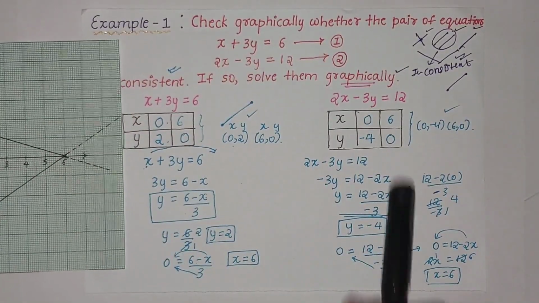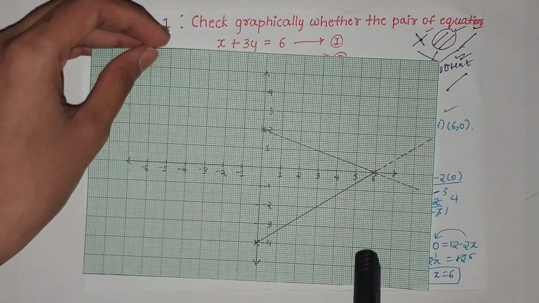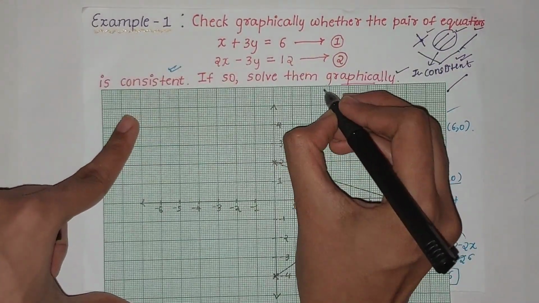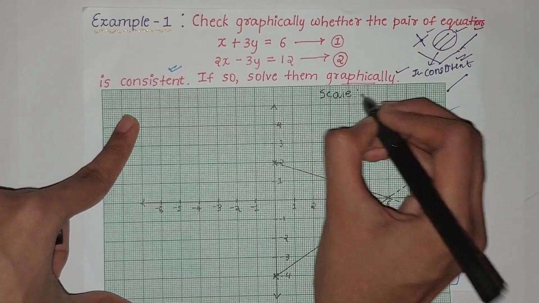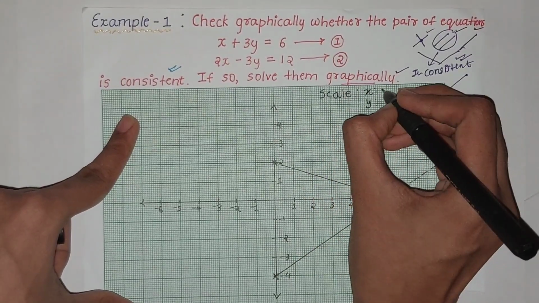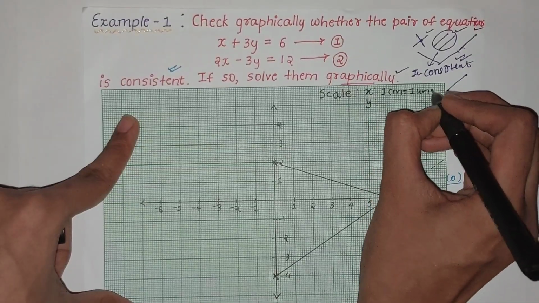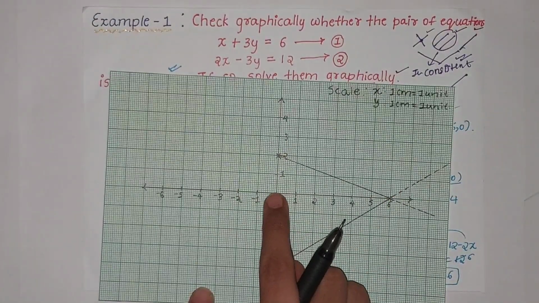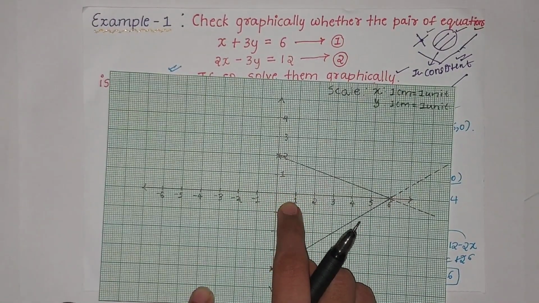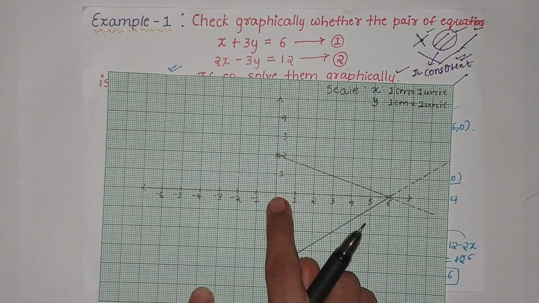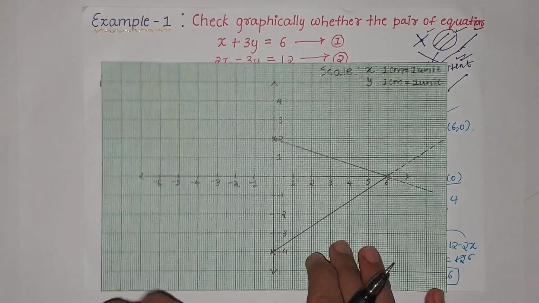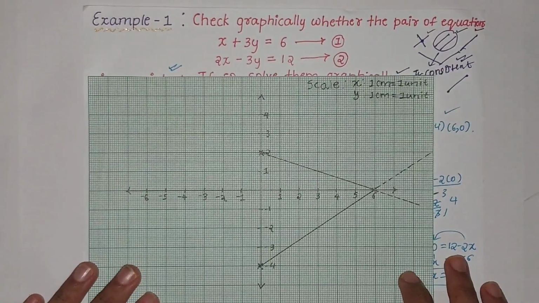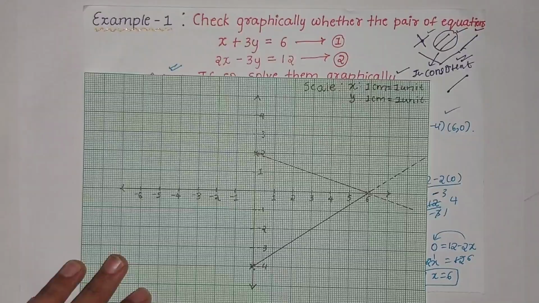All this must be written in your exam sheet, and you'll be provided with the graph sheet, and this is how you're going to do it. And one more important point is, you should write the scale. The scale is, for x and y, 1 centimeter is equal to 1 unit. Why? Because for this 1 centimeter, I have taken 1 unit only. If I had written 2, 4, 6 here, then I would say that 1 centimeter is equal to 2 units. Understood? So this is how you should solve it. I think you have understood completely. If you haven't understood anything, or if you have any doubt, you can comment below.